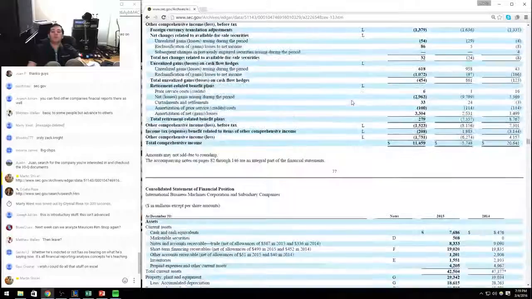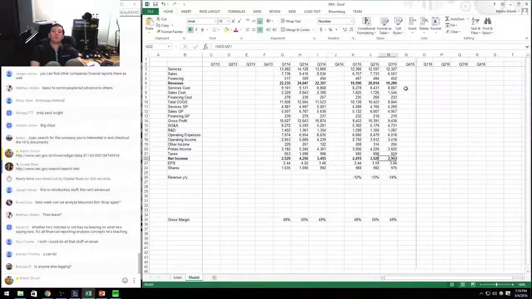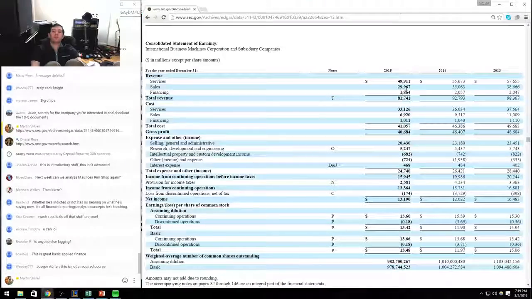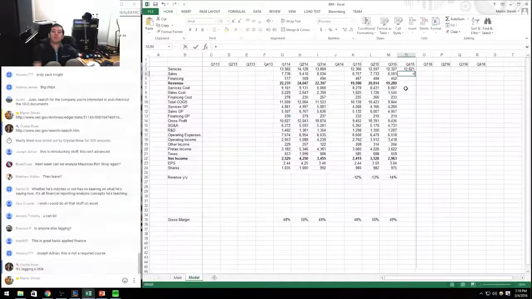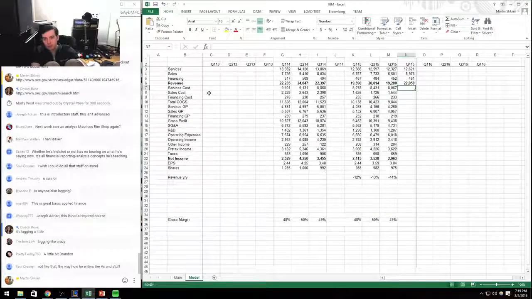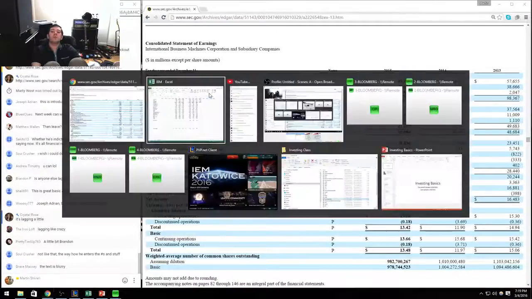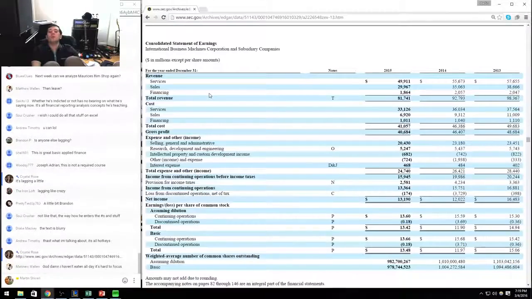Here it is. Because this is the full year 2015, we can infer that the fourth quarter is simply the aggregation, right? 49,911 minus all of these, if that makes sense. This is 29,967. This is 1,864. And if we add all these up, we get 22,058. And for the full year, it's 81,742, which is just about the same as their 10K, but perhaps a rounding error of $1 million, not a big deal.